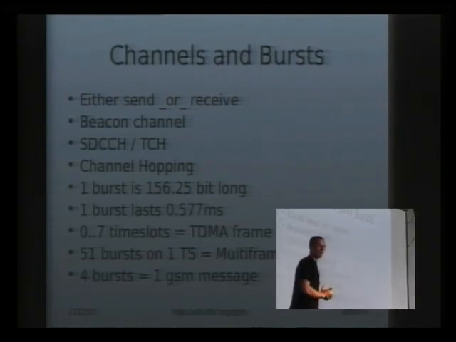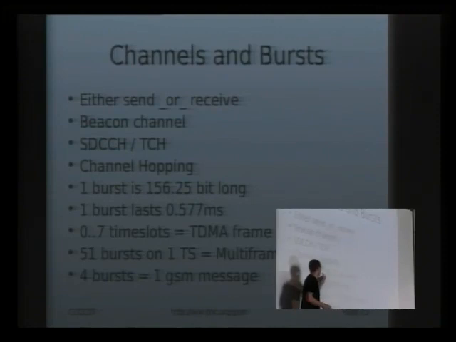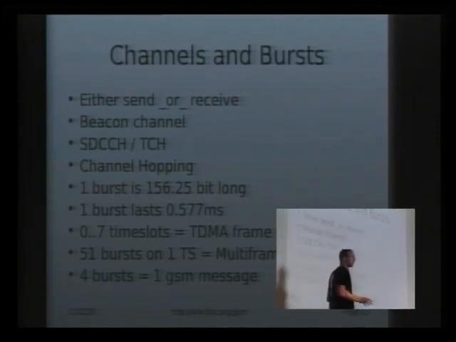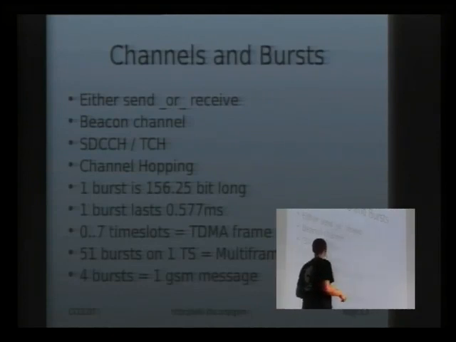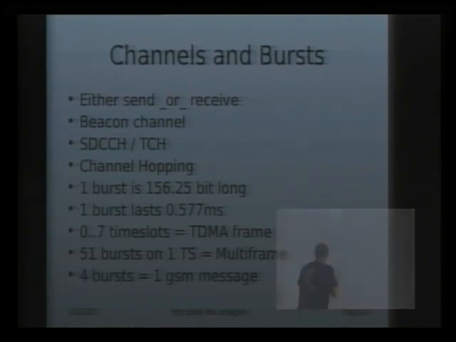Unfortunately, and that made our life very hard, there's something called channel hopping. Every GSM burst lasts for 156.25 bits. Well, if you're a computer scientist and you read 156.25 bits, you say, oh my God. But if you're an RF engineer, you say, okay, no problem. Well, we'll talk about this later, okay? It's actually no problem. But one burst is that long.